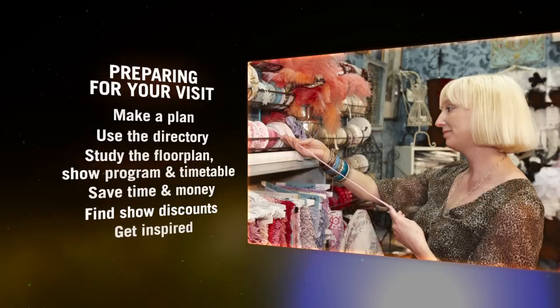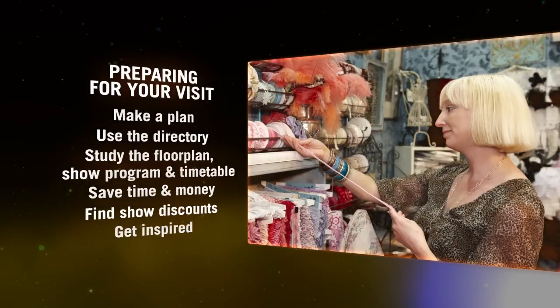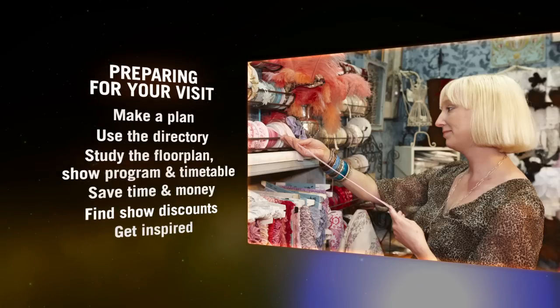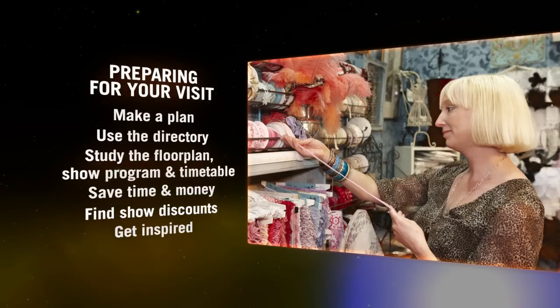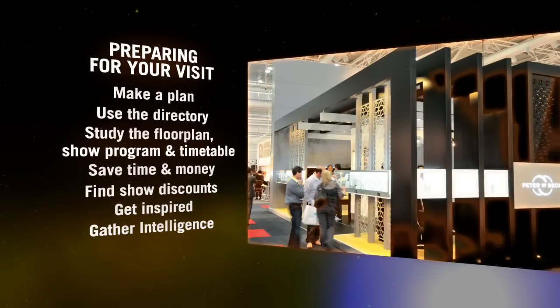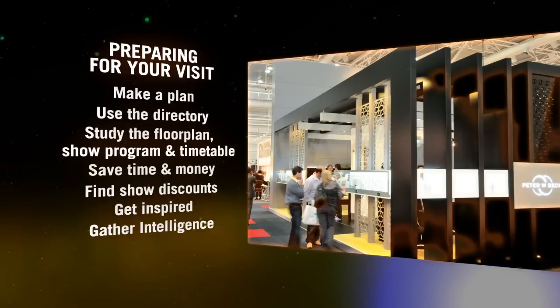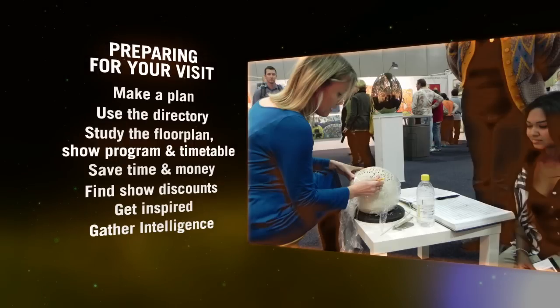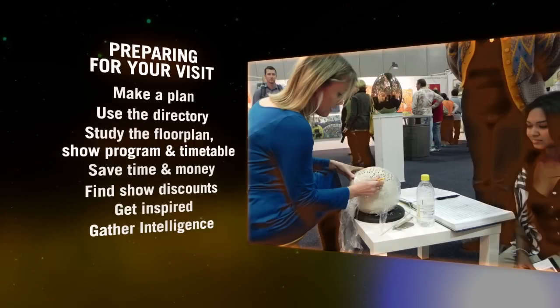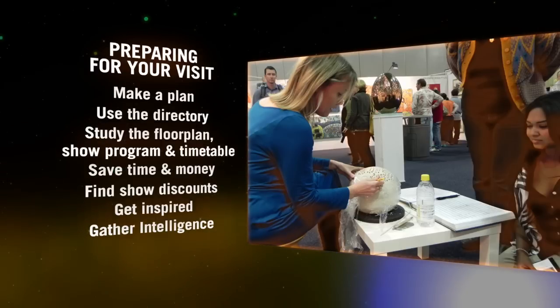Get inspired and motivated. You may find that taking some time out from your day-to-day tasks to think about your business from a different perspective will give you a new lease of energy, and prompt you to generate great ideas and plans for the future. Gather competitive intelligence. Having products and services that are different offers a benefit over your competitors, and being aware of what your competitors have increases your industry knowledge — knowledge that can translate as power.